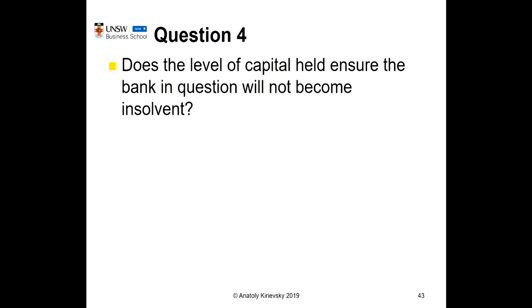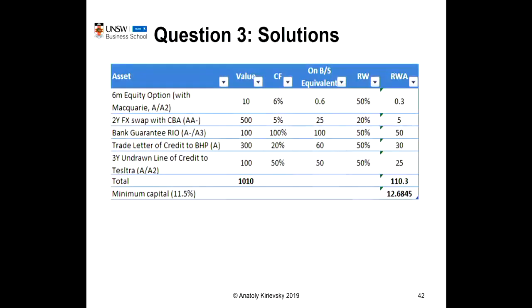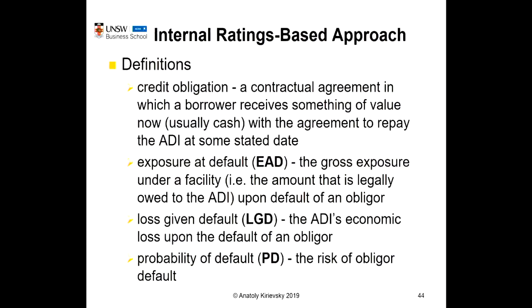If you looked at the report into Lehman Brothers, 6 months before it collapsed, the regulatory agencies in the US classified Lehman Brothers as well capitalized. And it was meeting all of its Basel obligations. Just because you're well capitalized at the time, like in this case, we've done the calculations, and we have, let's say, 12.7 million in capital. But imagine that Rio Tinto suffers a disaster and they go bankrupt. And that could easily happen. If that happens, you're losing 100 million, you're done. So you never know. Right.